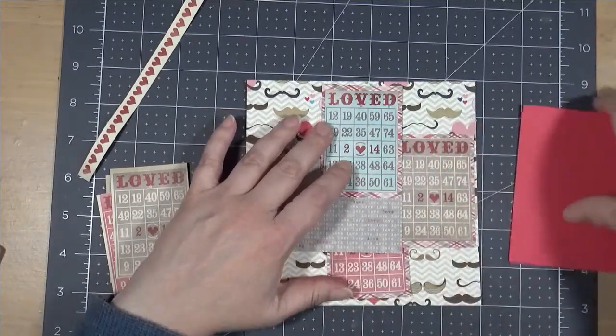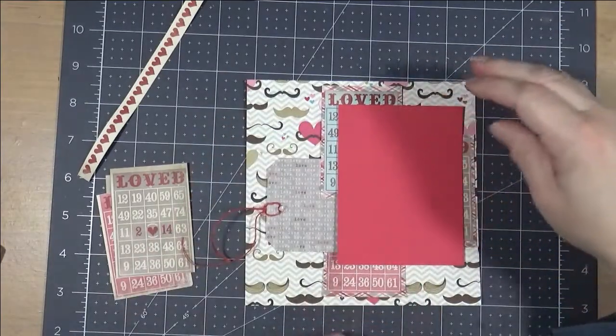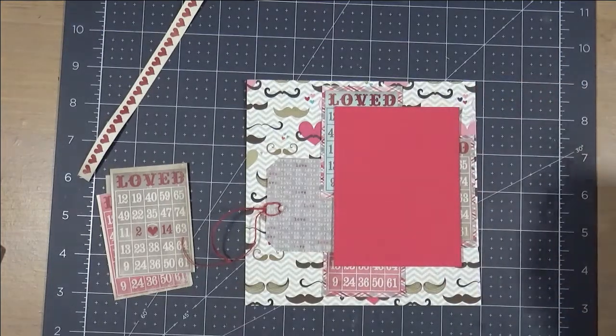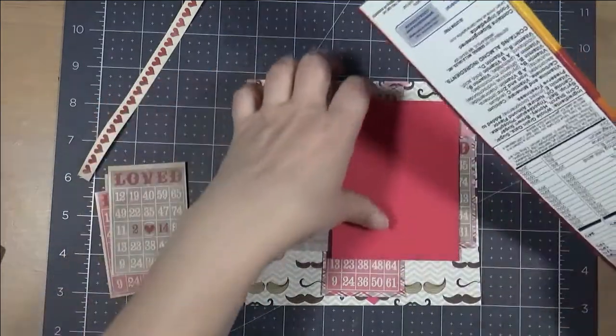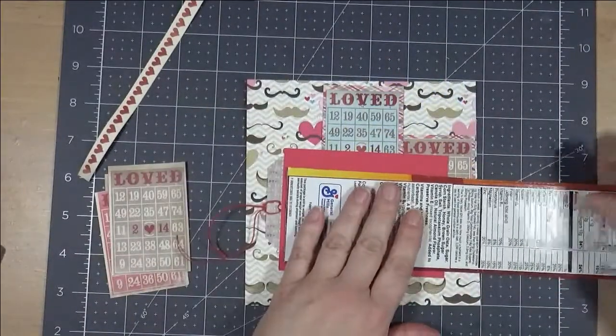So now I'm just giving this one more kind of fiddle with placement. And at this point, I really decide, yes, this is what I want. This is the look that I have been trying to achieve. So matting those pieces was perfect.